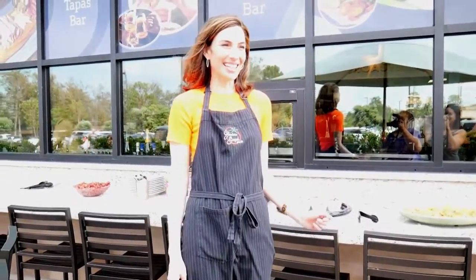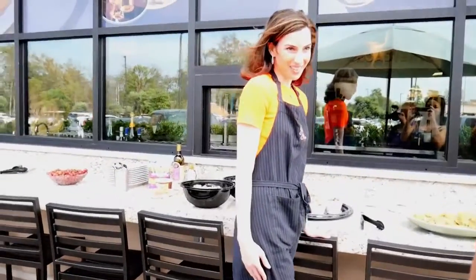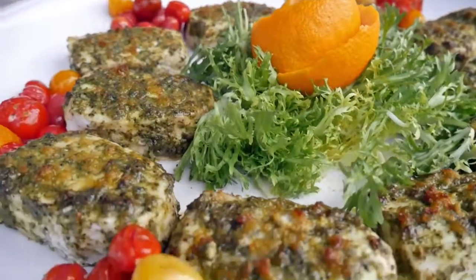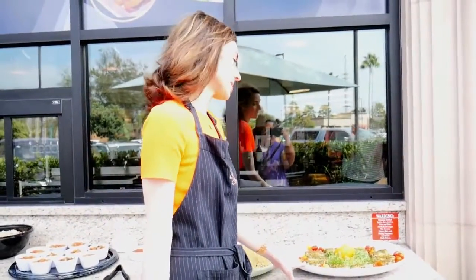Siegel. I'm the registered dietitian for Gelson's. Today I'm hosting a family meal lunch, so I prepared a bunch of different items. The first thing we have is pesto roasted halibut. This recipe is available in my newsletter this month. It's all about what to make for easy dinners so that you can have family meals.